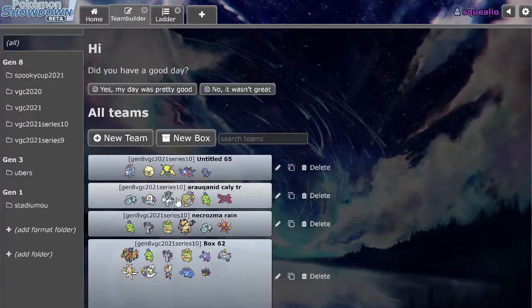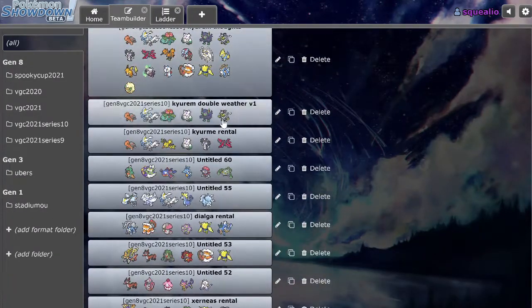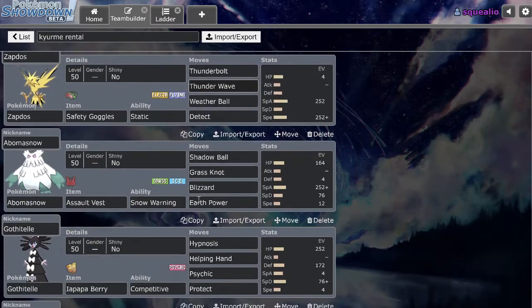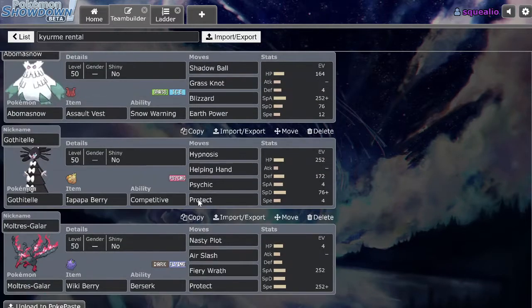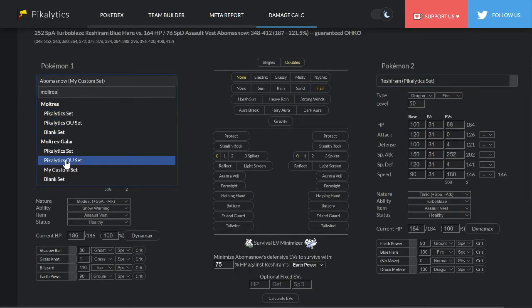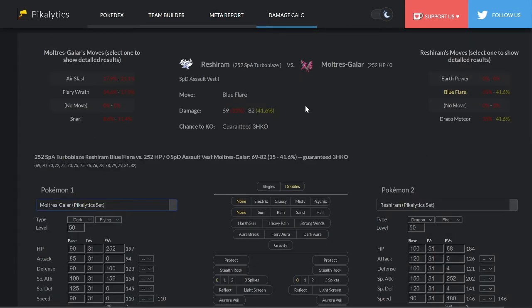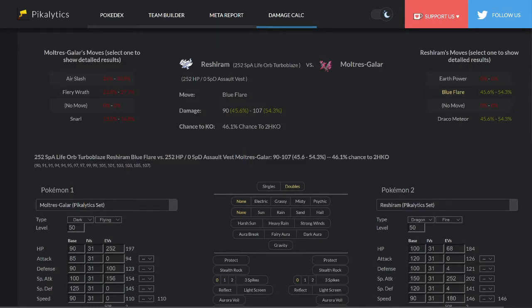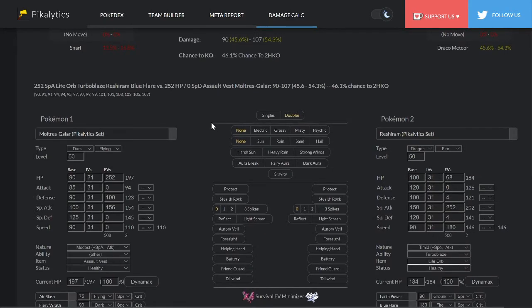Oh well. Definitely need to change this team up though, because it just gets walled by Reshiram. I don't know how to change that. Even this original team didn't really do worse against Reshiram, but didn't do any better. I guess you can sleep it, use Helping Hand or something. Maybe Moltres is a good Reshiram matchup. Let's see. No. I guess you can Snarl it. That's, I guess, how you deal with Reshiram. And it's so bulky that you just lower its damage.